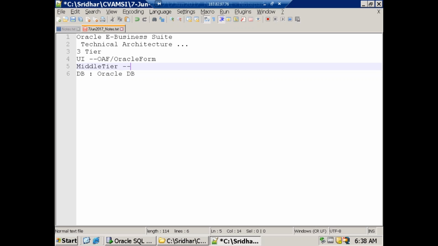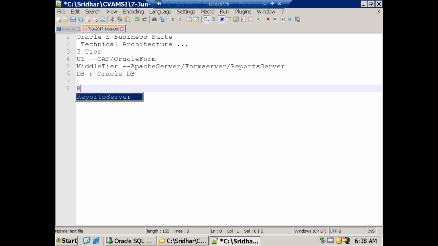Coming to the middle tier, we have a lot of application servers which will run. Some examples are Apache server, Forms server, Reports server, workflow server, or workflow engine. Lots of servers run in the middle tier to make sure that each component runs. For reports and interfaces and conversions, generally it's PL/SQL, so you'll have a PL/SQL engine for that.